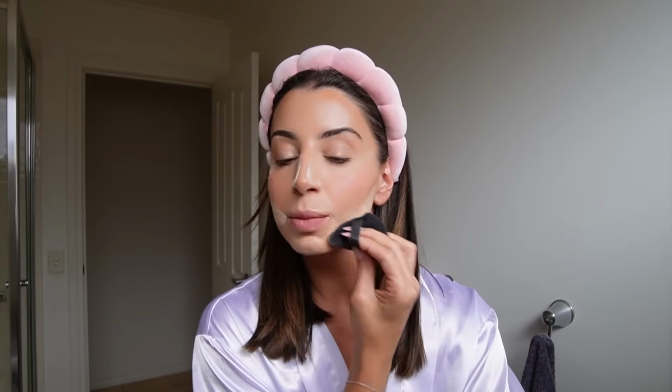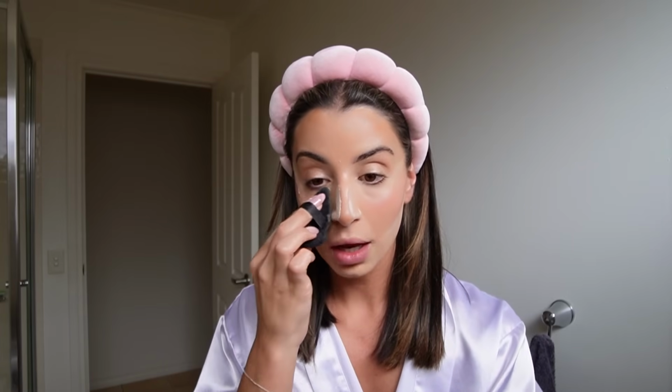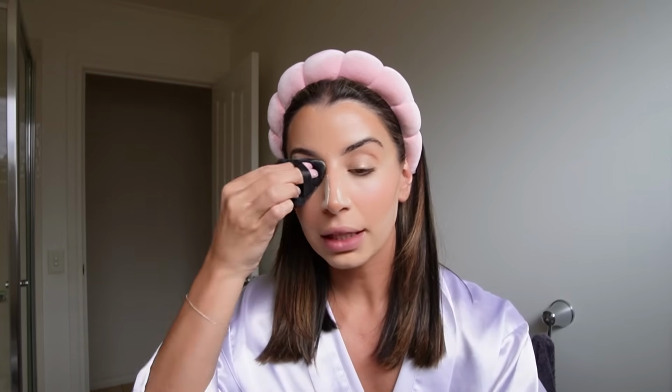Same down here. I've got to do one of those Dennis Gross peels. I have so much congestion down in the bottom of my face right now. I'm probably 2 or 3 days out from my period, so not surprising. I usually get pimples down here at that point. And then I just take the rest of the powder, not super heavy, again, over that concealer, just so it doesn't go anywhere.